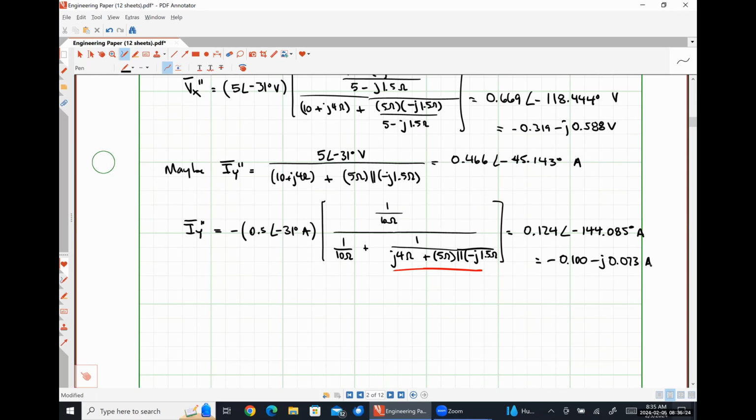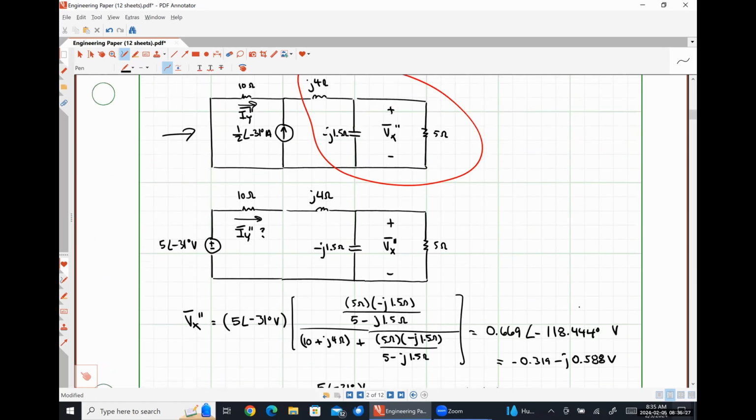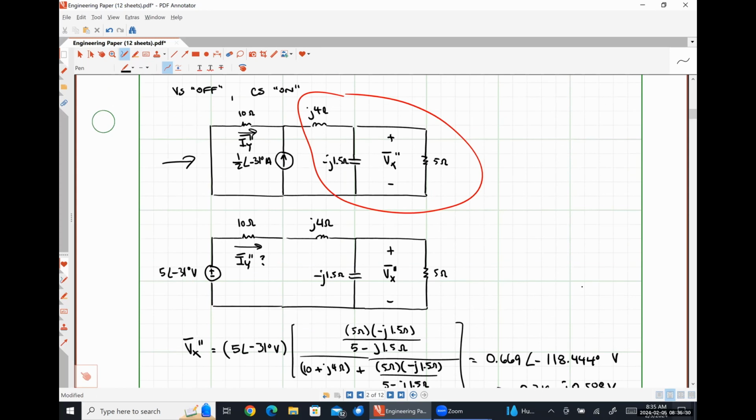So let's talk about why that negative is out front for one thing. Anybody have any thoughts as to why there's a negative in front of our current division? Because it's correct. Exactly correct, Colin. Normally, we would expect current flowing up would split and flow out like that. Because IY double prime is defined in the opposite direction, our current division relationship needs to have a negative sign to account for that change in direction. 100%. So, Brennan, did we get the same result?